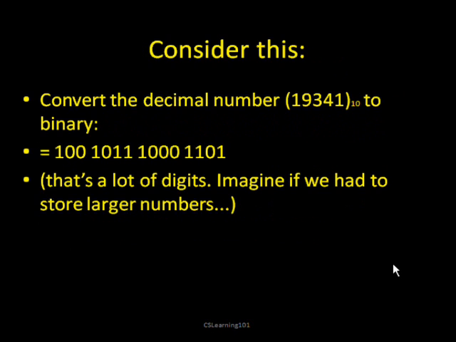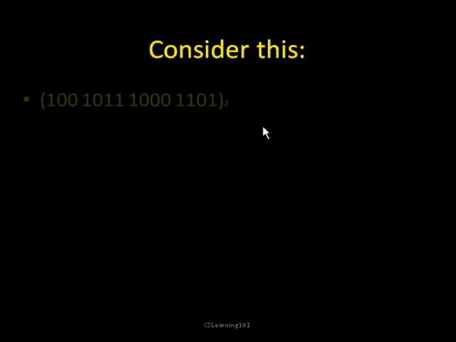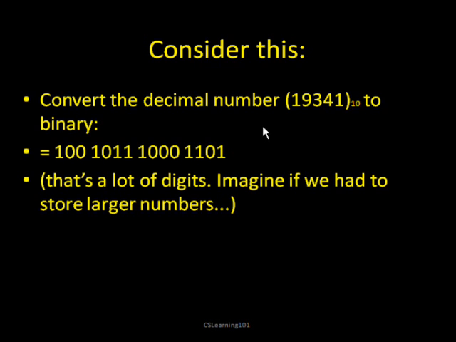Now, that explains why we use binary, but why the other bases? Well, consider this decimal number, 19,341. If we convert that to binary, we would get, well, I'll let you do it, I'll give you a minute. Okay, so you would get this big number. Now that's a lot of digits, and okay, 19,341 is kind of a large number in decimal, but it's not unheard of. That's reasonable to have to do some math with.